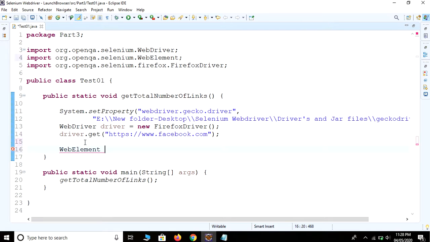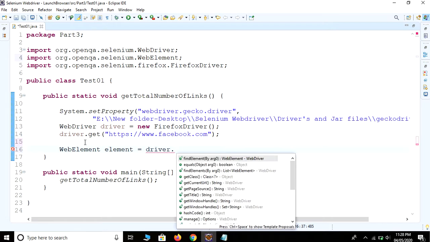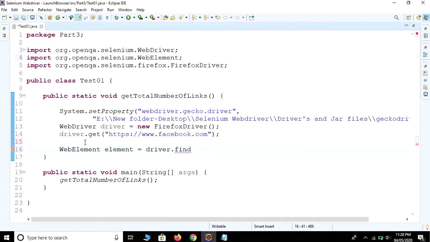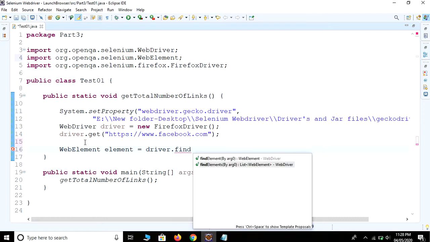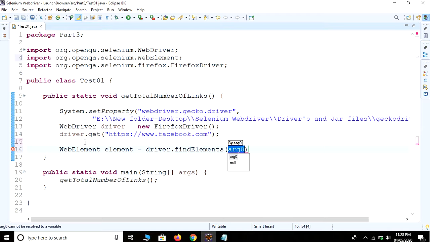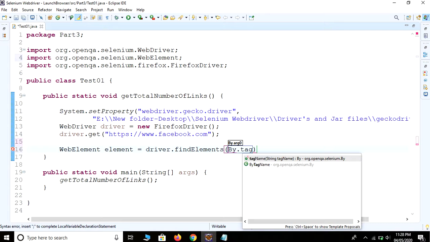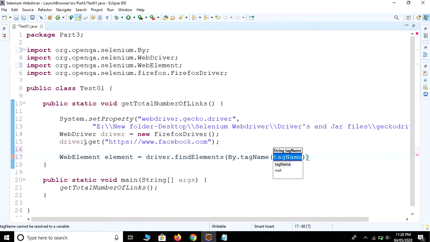WebElement is equal to driver dot findElements. We have two methods, findElement, but in this case we use findElements, by dot tagName. We know that each and every link comes under the anchor tag, so we provide a.